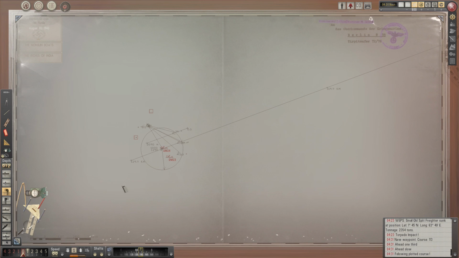You never know. She may have sustained enough damage to sink over time, but you know, we've got to finish her off. There's no two ways about it. We can't just let her go. So we're going to let a bit of time pass and see if we can either wait for this ship to sink or get in front of her and see if we can give her another torpedo to ruin her day. I'll see you in a bit.